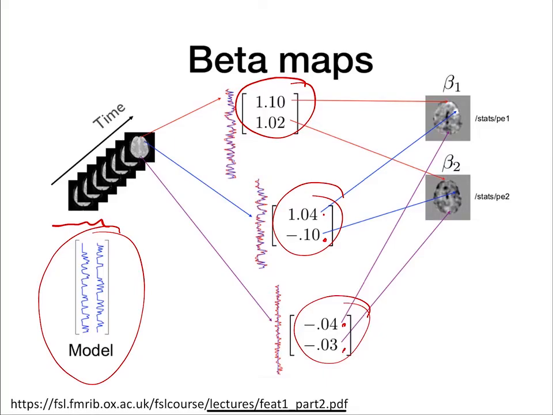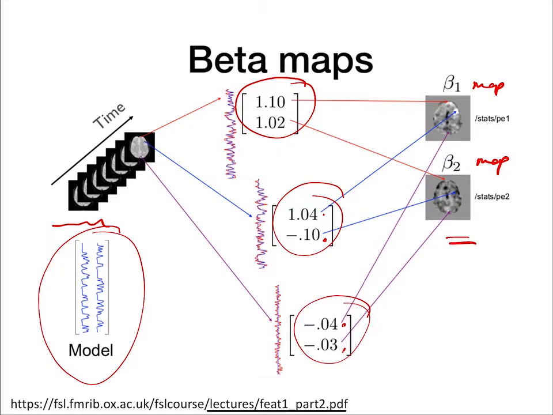And then typically, one thing you can do is display these beta maps. This is the beta 1 map. This is the beta 2 map. And that gives you a sense of how the brain is activating to the different stimuli. So where it's very bright, you could say that might be related to word generation, and vice versa. So that's part of the picture.